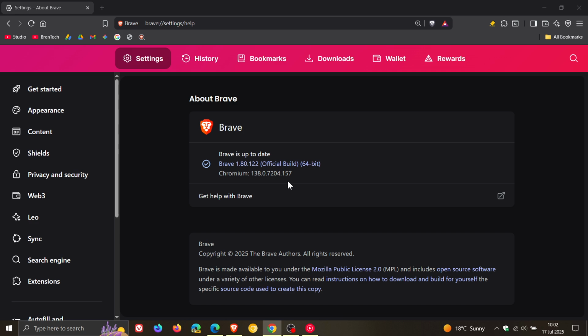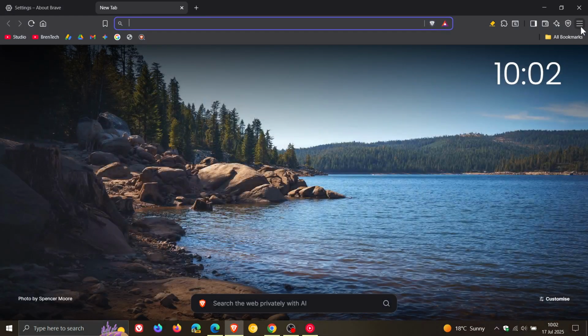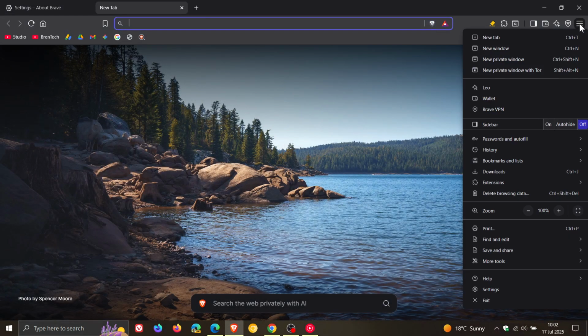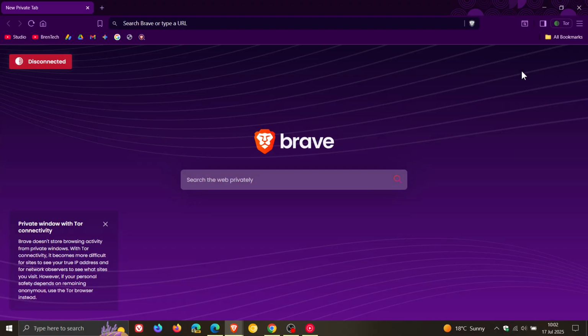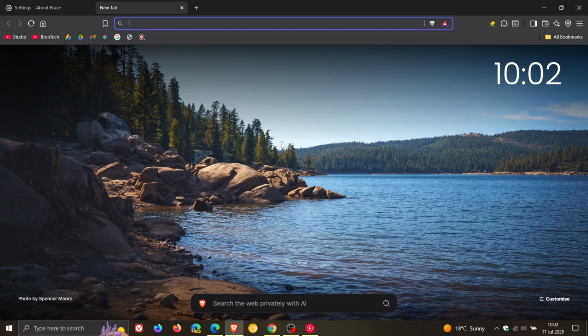Now, first of all, before we have a look at the security updates, just to let you know that Brave has received a crash fix, which is always good news. And the crash fix is for an issue that was occurring while the Tor network was still connecting. Apparently, it would crash. So that's an important fix if you are using the Tor private browsing. So crash fixes are always good in my book.